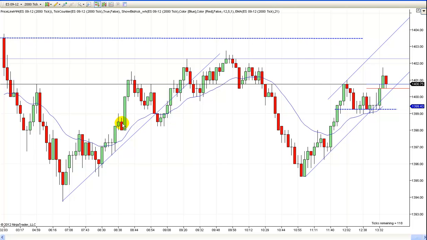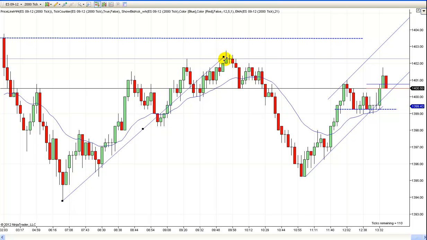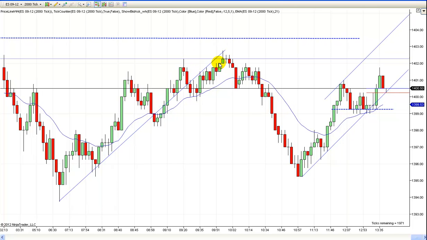This was a breakout pullback long. This is a nice measured two-legged move back to the trend line. Possibly could have been right to the trend line, but even so, it could have been a small break, and it set up nicely. Again, that's a nice measured two legs, and there's actually two legs in that leg, but this is a measured leg to that one. And so that's a second entry long right there, and it was off to a new high, and then we made a second leg up.